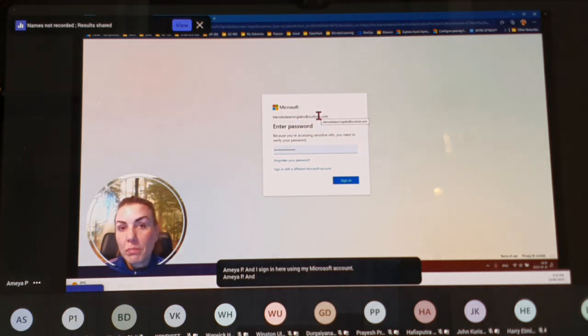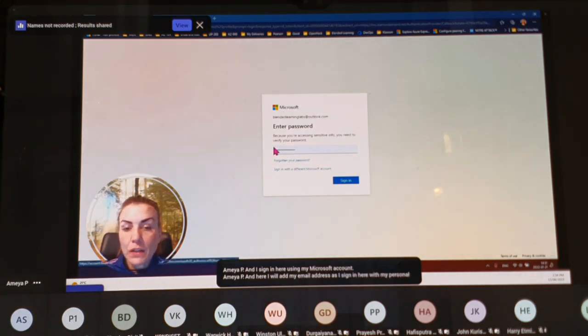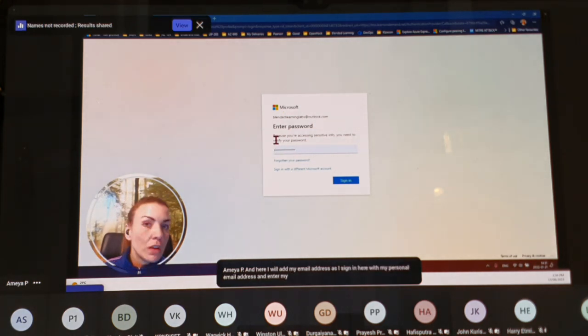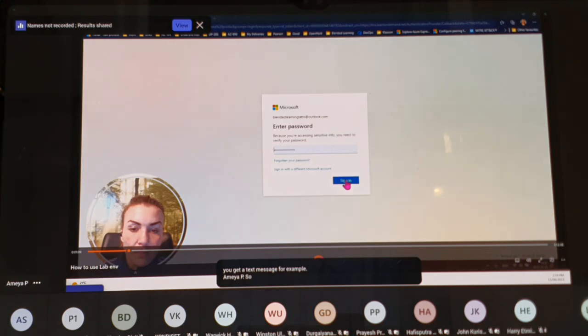And here I will add my email address. So I sign in here with my personal email address and I enter my password. If you have multi-factor authentication, is where you maybe use your authenticator app to authenticate, or you get a text message, for example.